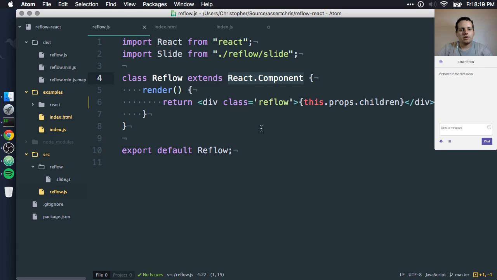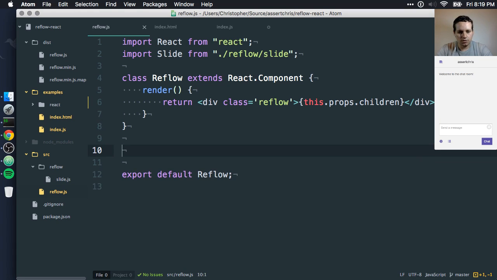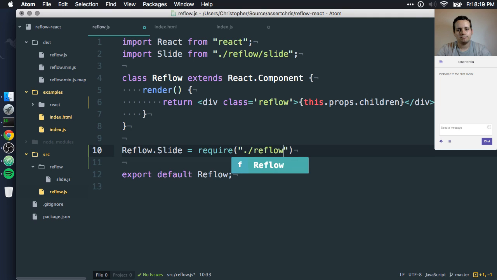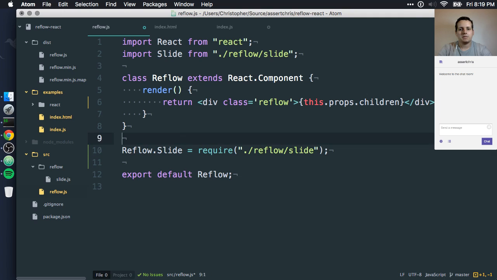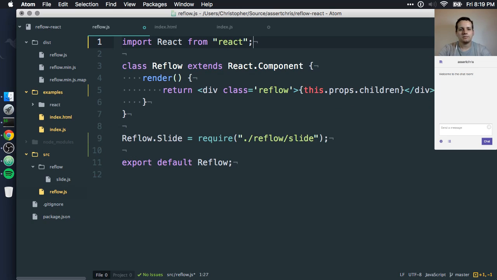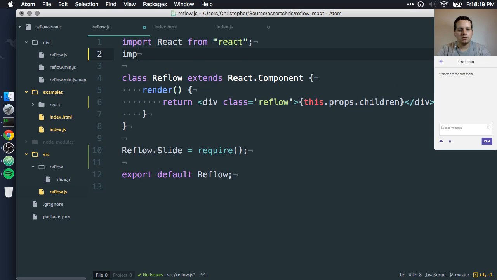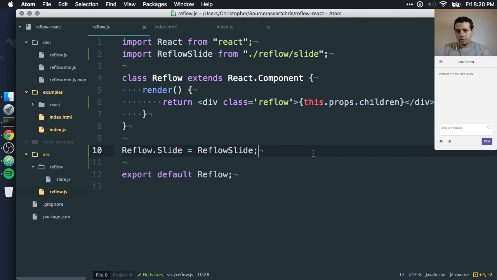So the way I think that we would do that is to do something like reflow slide is require, and this is horrible, but something like that, I think. Or, I mean, I guess we could do, if we wanted to do all the imports in one place, something like reflow slide from that, and then slide is reflow slide. Maybe something like that.